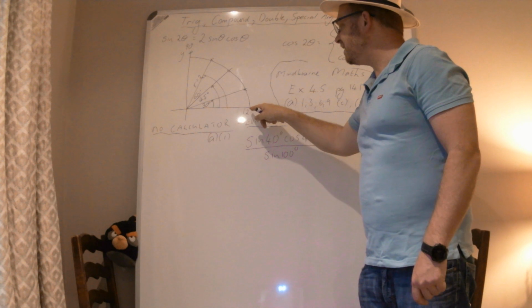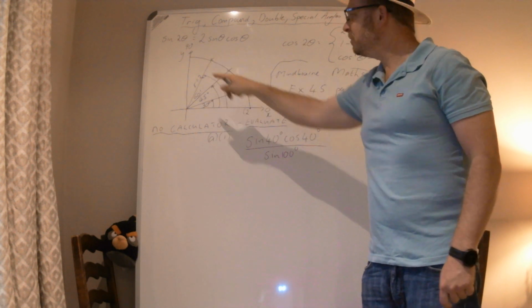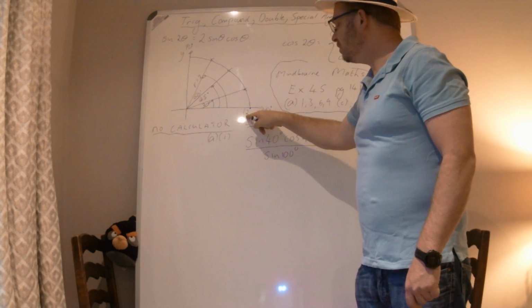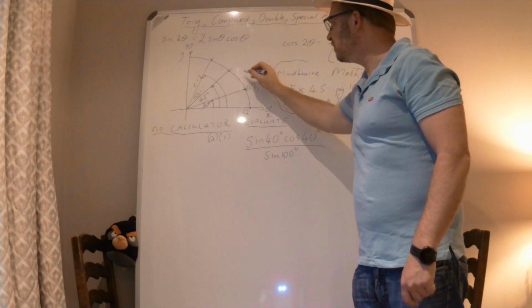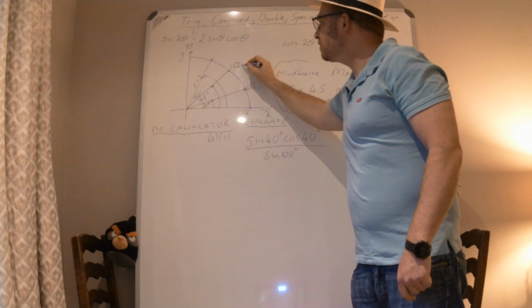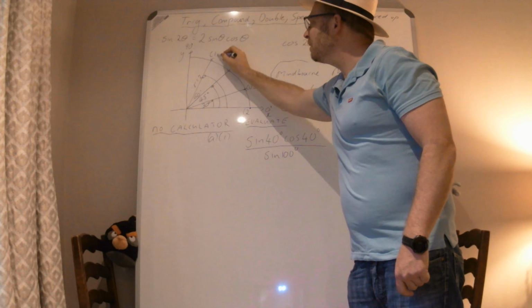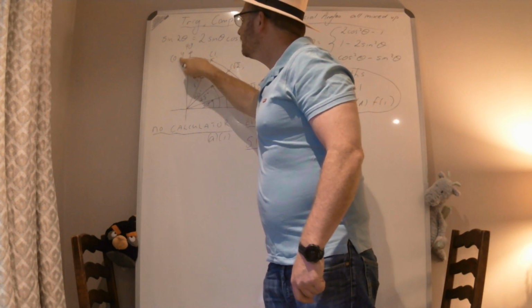At 30 degrees, the way I remember it is that your x-coordinates are getting smaller by 1 root each time. So that'll be 2, which is root 4. At 30, the x-coordinate will be 1 root less, which is root 3. Of course, that's nonsense to actually talk with, but it works. That'll be root 2. That'll be root 1, which is 1. And at 90, your x-coordinate is 0.